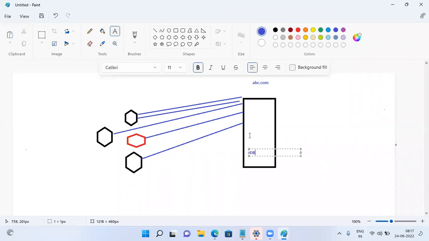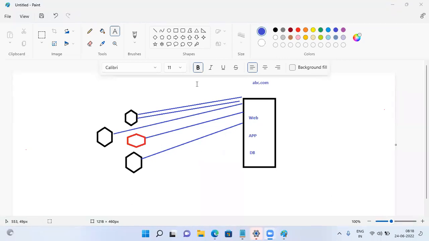Database server, app server, and web server. Remember, whatever I am trying to discuss here are the interview questions, so you should be able to answer it anytime. Okay. Database is for storage, application server is for business logic, and web server is for enabling the application over the internet.